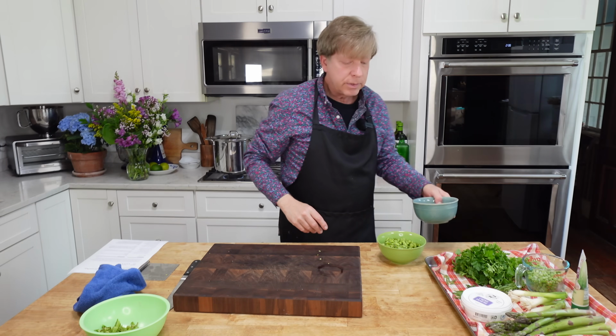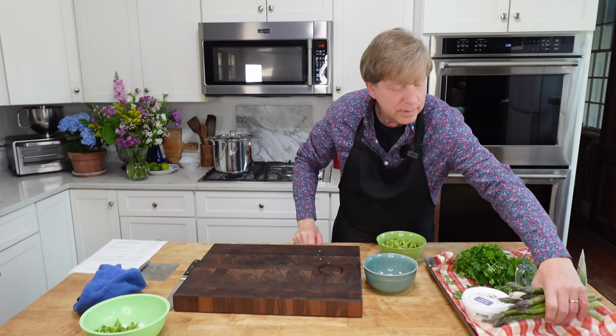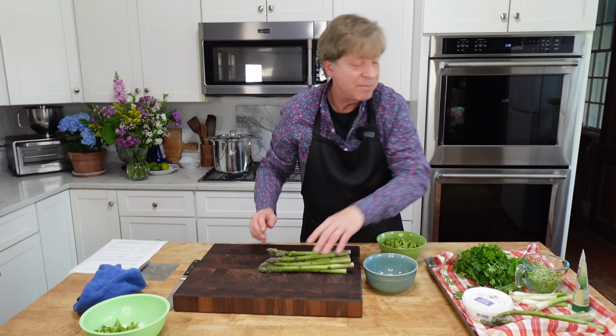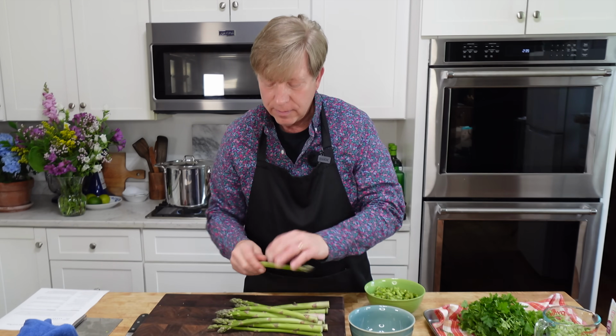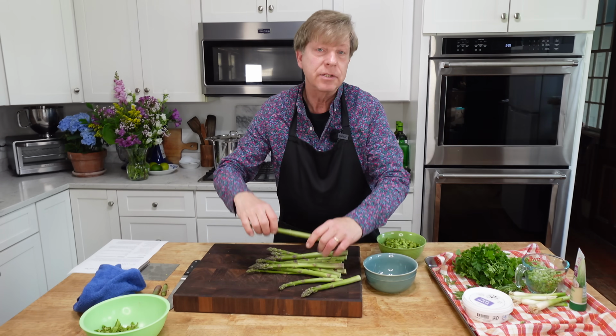So next, I want to prepare my asparagus. This is the asparagus that you and I just purchased at the farm store. And I have washed it. And then I want to snap off the very tough ends. I can save the ends for stock.